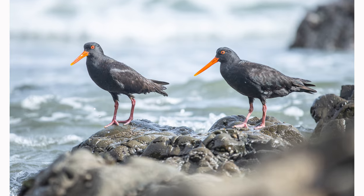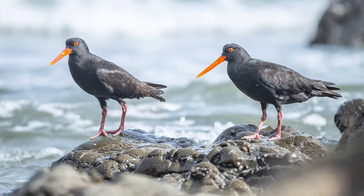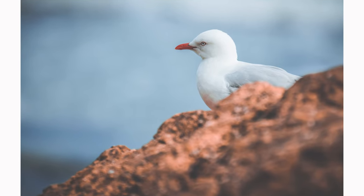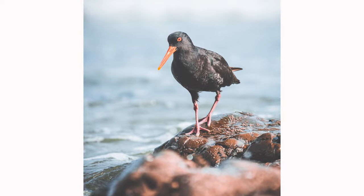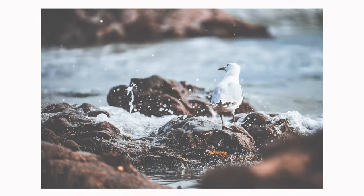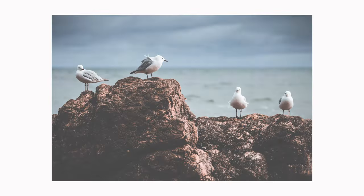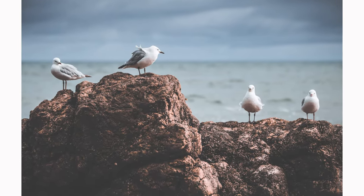So we started off the week, I went down to Makara Beach to film a video and while I was down there I grabbed some shots of these seagulls and oyster catchers. It's pretty cool down there because there was no wind — usually the wind is just pumping in down Makara. Pretty sweet to get a morning where it was quite still and get some shots of these birds. And here's the whole crew, the whole gang, just hanging out.